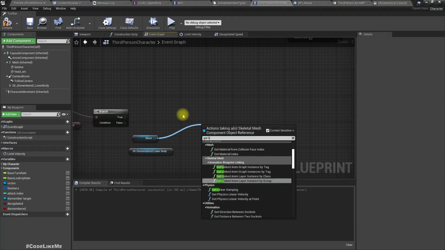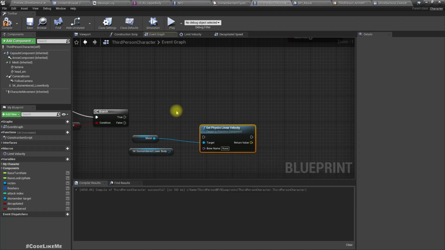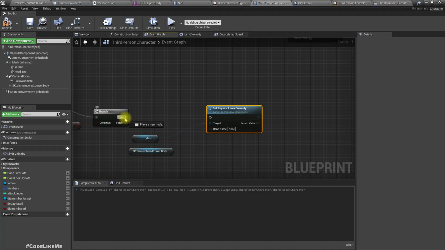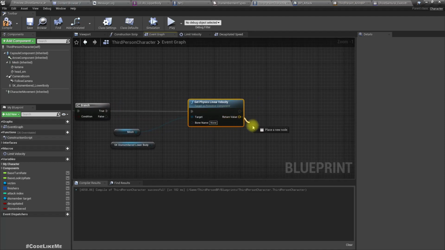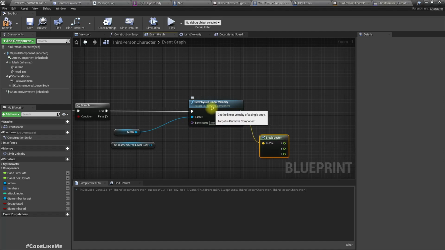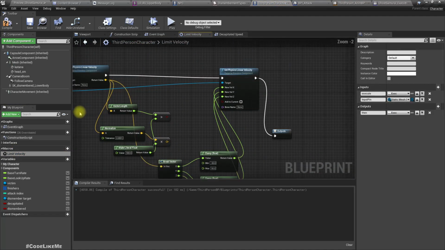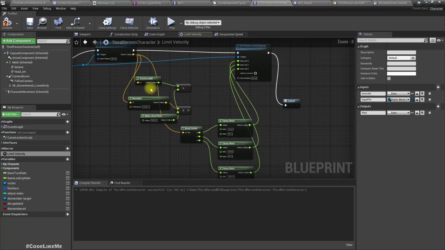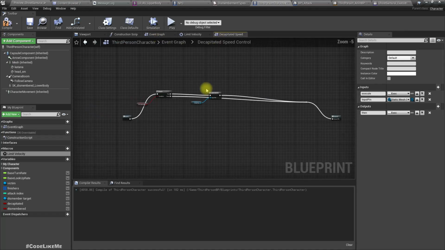Get linear velocity. Okay, for the mesh, and then break the vector just like we did here. Yeah, why don't we copy? No, I'll do it so you guys can follow.